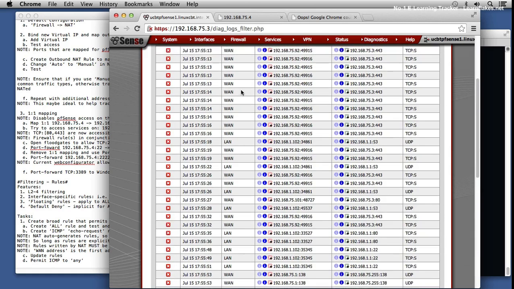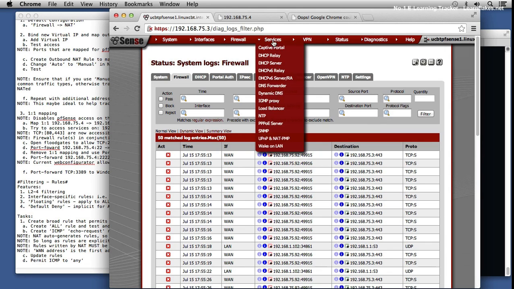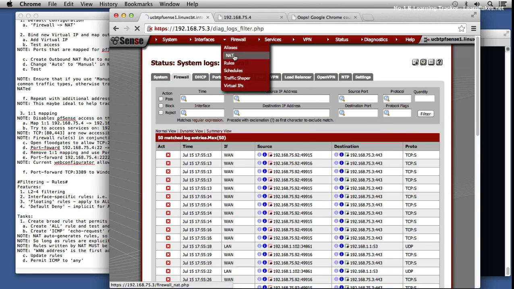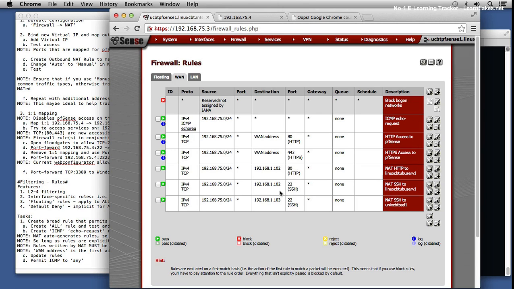As a firewall admin, you're looking at the logs often. If you see a block, and it looks like traffic that should be permitted, then you can create easy rules based on it. But looking at our NATs, we've got 8022 and 2222, no 3389, which would be terminal services, and no one-to-ones to accomplish those mappings. And in the rules section, it's just 22, 80, 443, and ICMP echo request traffic that's allowed.